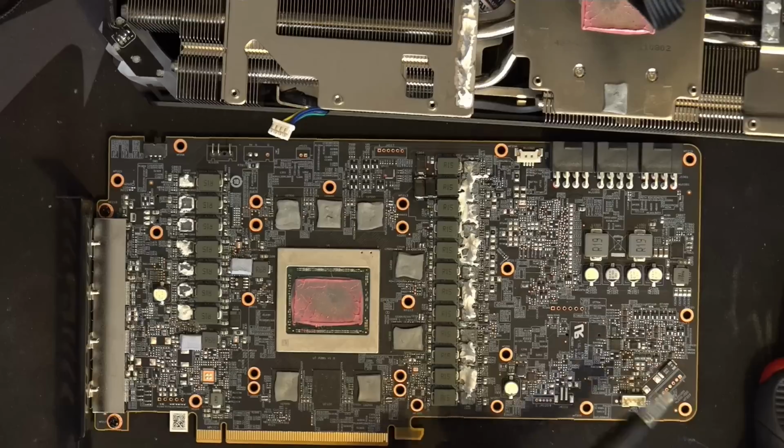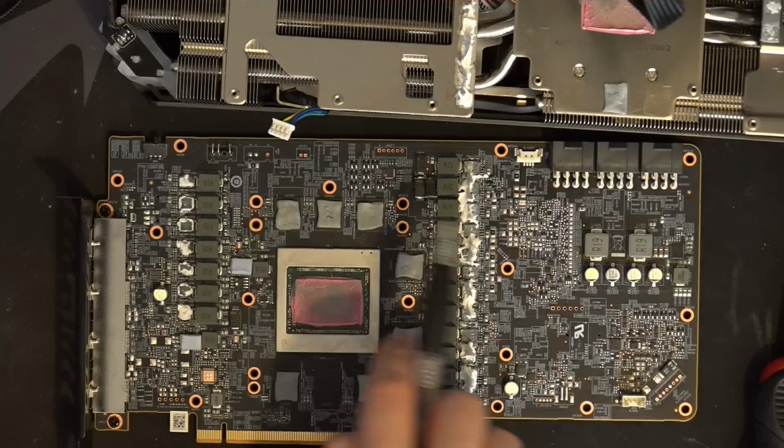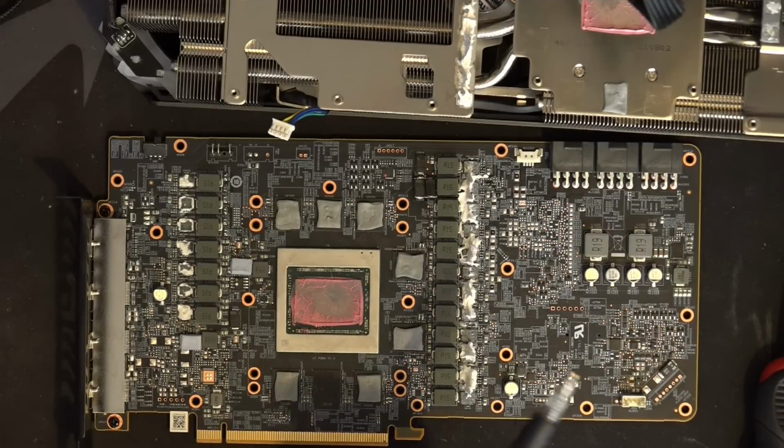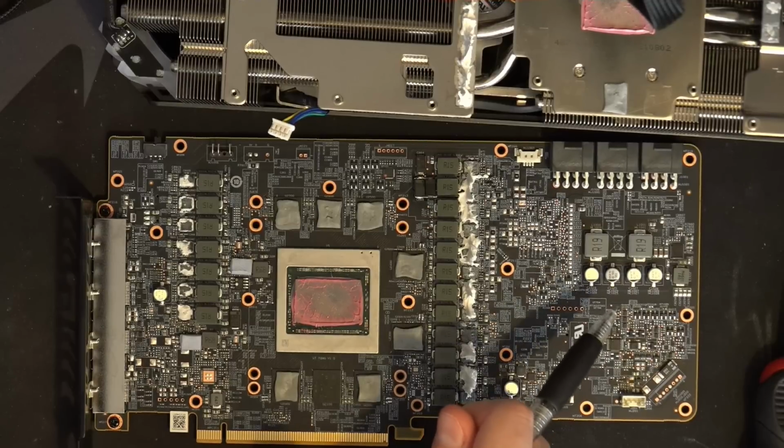Now, admittedly, these are polymer capacitors, so they're not meant to deal with high frequency stuff, and putting them this far away on the PCB probably doesn't make that much of a difference. But why are there so few of them, and why are they so small?